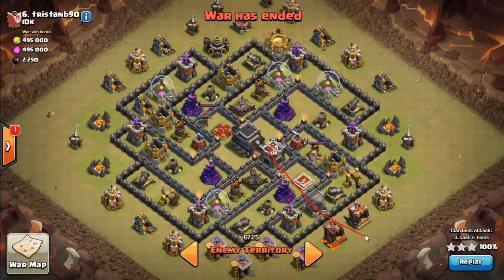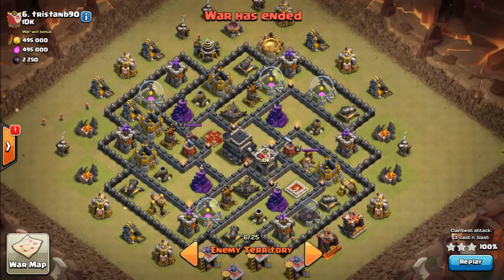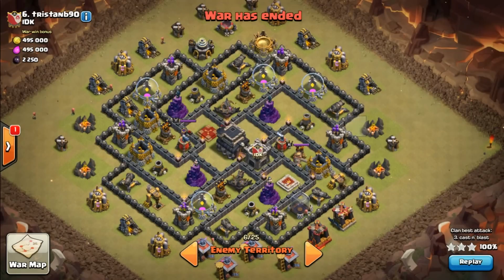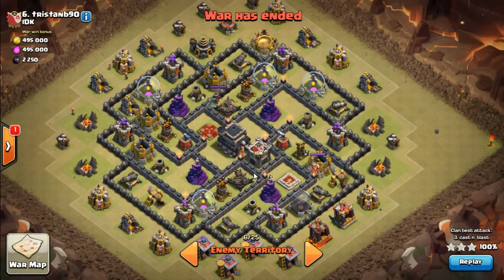So I do pull out the hound in the CC and I bring it way up top over here and I just distract it with a healer archer combo trick. And I know where the bombs are in this base. You should be able to see them right off the bat. They put Teslas up here, but the bombs are always placed here.